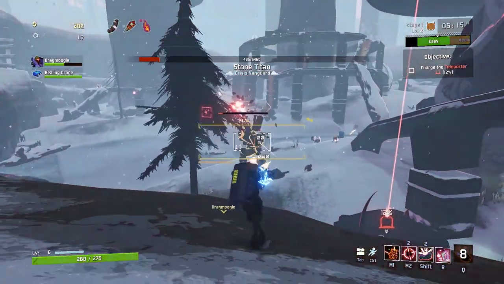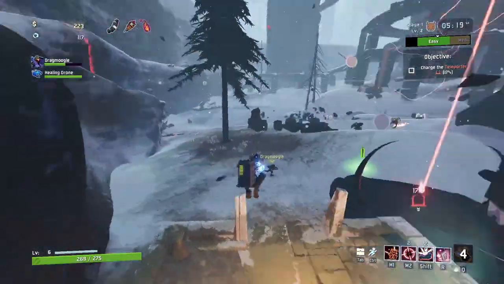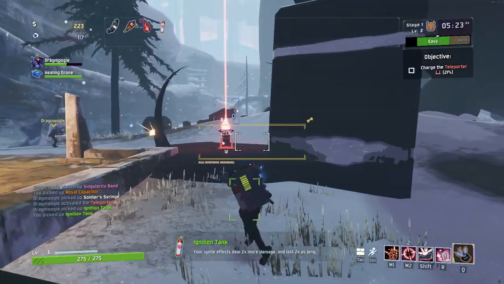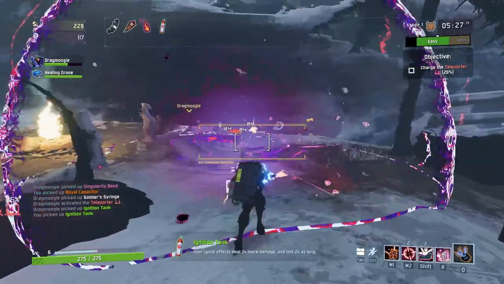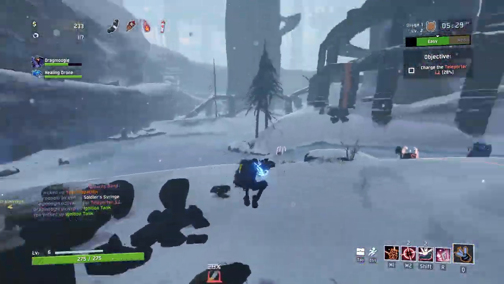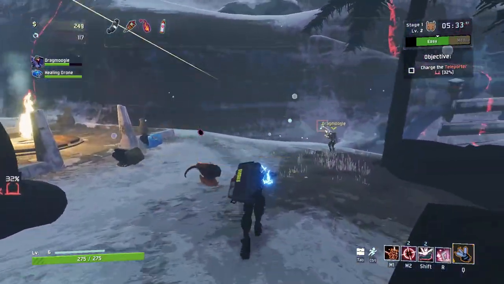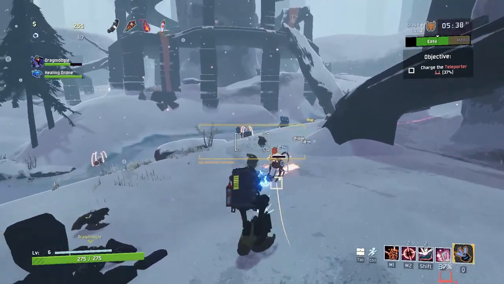Bro, is it worth to just snipe him or like... I think my corrupted black hole just... huge things. Well, that's cool. What is this? An ignition tank. Your ignite effects deal 2x more damage and last 2x as long. Ignite. Oh, hello. Is that our... I think that's my thing. Oh, your corrupted band thing. What the heck's going on?